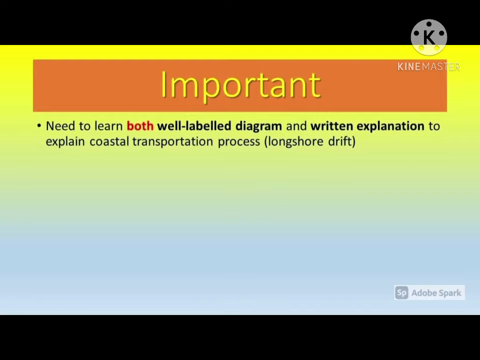What is very important for the transportation component here is that you need to remember there is a need to learn both the well-labeled diagram and the written explanation to explain transportation along the coast. Right? This comes from our analysis of the O-level papers. They never ever just tell you to describe using only a well-labeled diagram. This part of the testing has always required both the diagram as well as the written explanation. So I will go through the diagram and the explanation with you shortly.